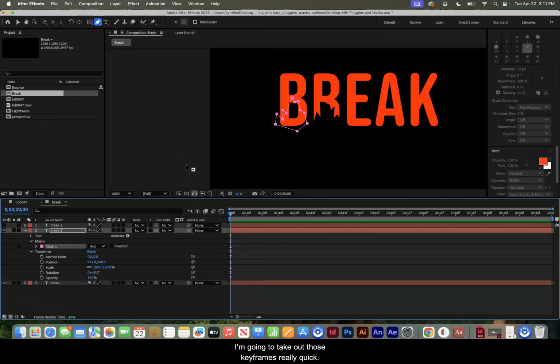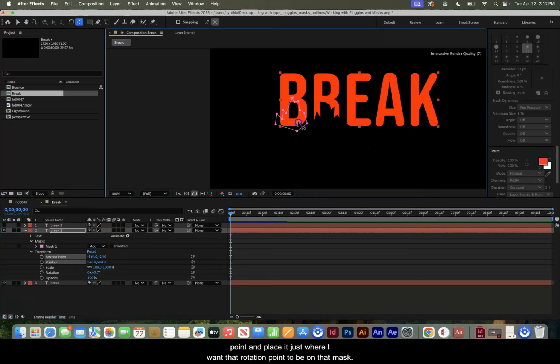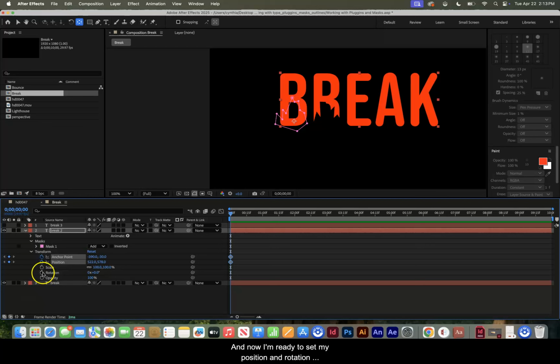I'm going to take out those keyframes really quick before I do that. I'm going to use this Pan Behind anchor point tool. And I'm going to move this anchor point and place it just where I want that rotation point to be on that mask. And now I'm ready to set my position and rotation keyframes.